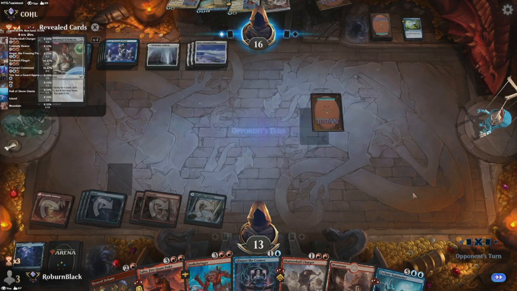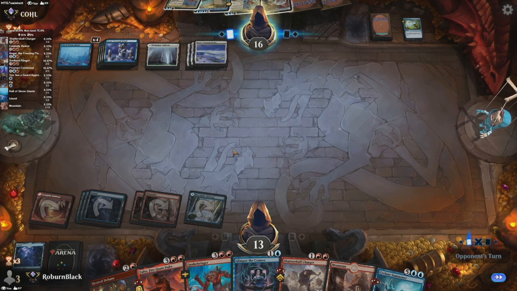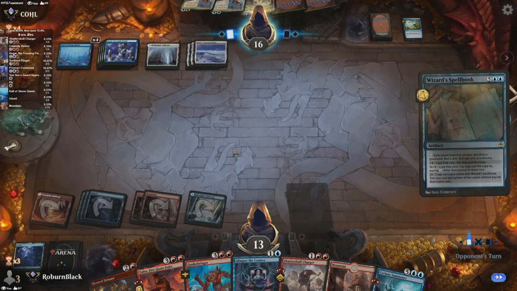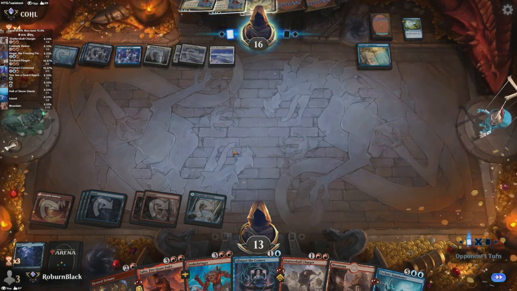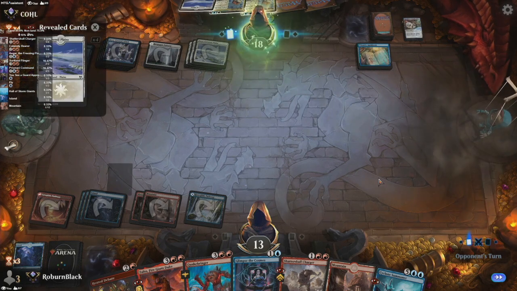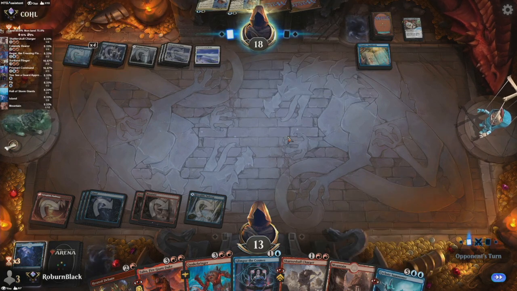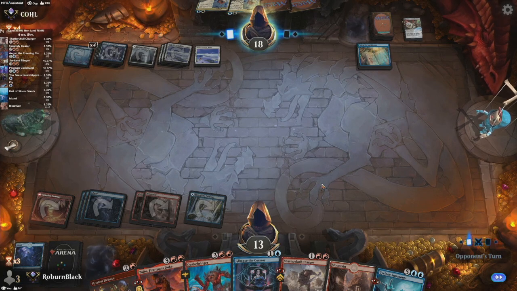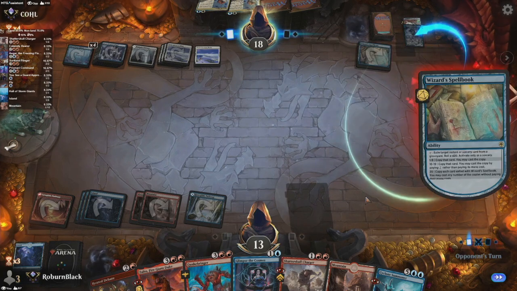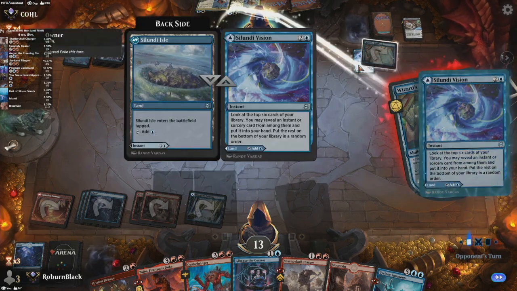Island. We don't need an island anymore. He's going to play Wizard Spellbook again. Environmental Sciences. I'm just going to hit you with Cyclone Summoner again, my guy. That's the problem you're going to have from now on. Yeah, Cyclone Summoner for the clutch right here, I think. I think he's relying on that. 17, what did he get? Still Slumdari Vision.